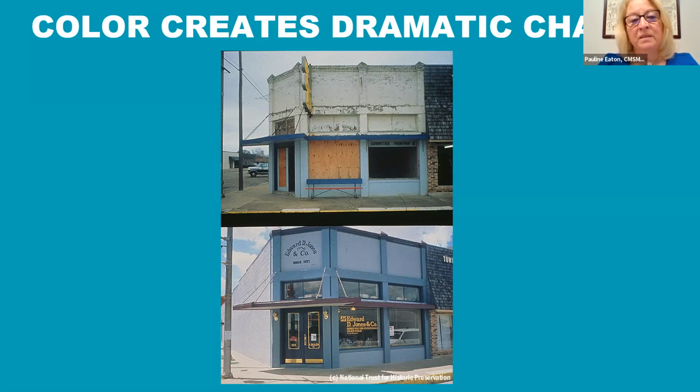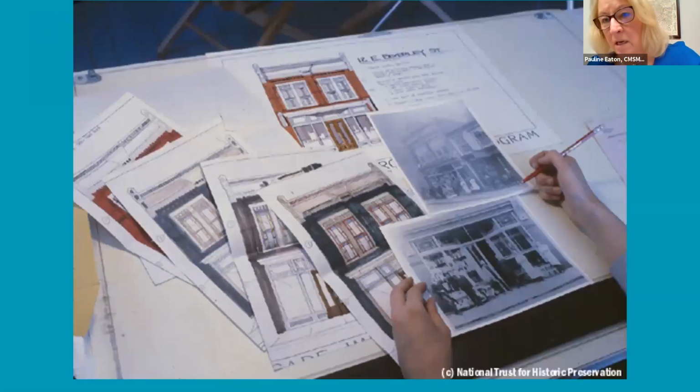And often what happens is then the buildings on the other sides of them say, okay, we call it the domino effect in Main Street. When one does it, the next one does it, and then people start doing the right thing when they see how great it is. So how do you get started?